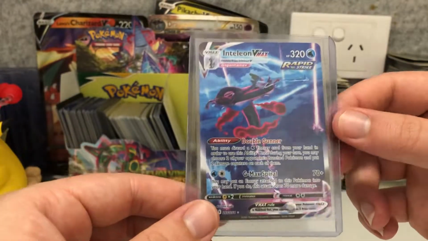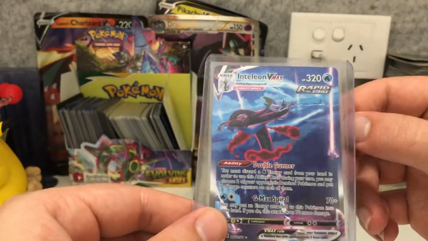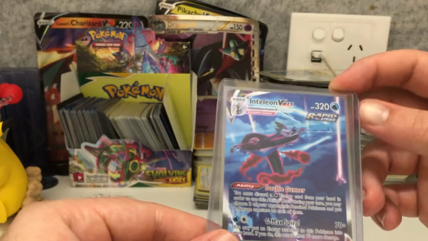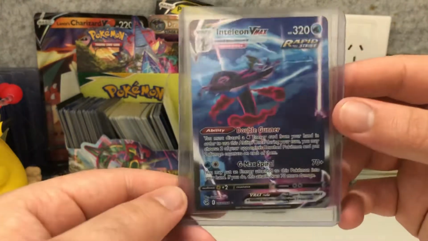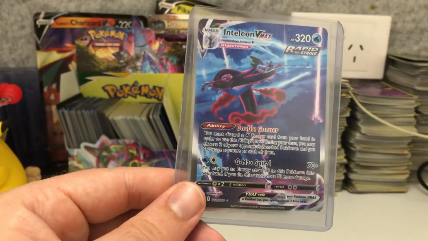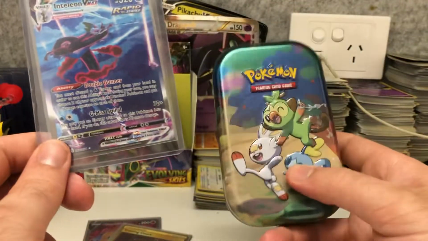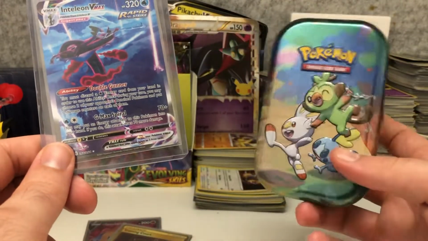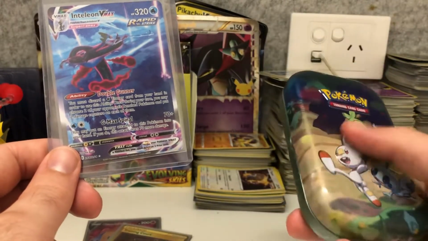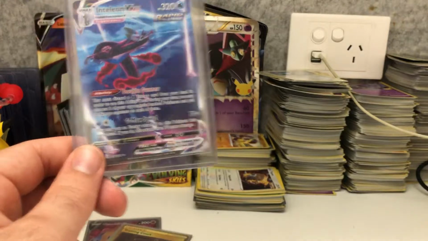I'd definitely not recommend opening up this set. It's really not great for pulls. But if you can afford the rare cards, go out and look to buy them individually. But I would definitely recommend going out to buy these $15 tins. It's really good value. 3 packs for $15 and you get a little tin. That's so cool. Go out and buy some of those, guys.